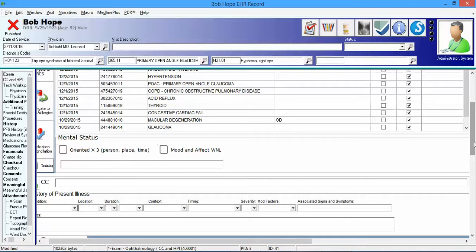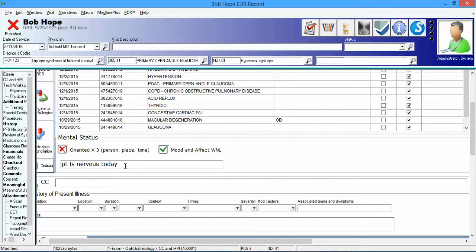Scrolling down in the form, we get into the mental status section. These are essentially checkboxes, or considered fancy checkboxes. Clicking it once will make it a green arrow. Clicking it again will be a red X, and back and forth. If you need to document a note in regards to that, this is a text edit control, and you can key in whatever you need to.